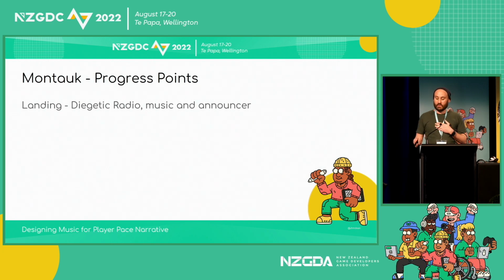So here's what I ended up going with. The landing, you come in, and there's a diegetic radio playing in the background, and that was very purposeful. You come into a tutorial straight away. It's the first level. You're stuck there until you kind of learn the ropes. A radio is a great way of saying where you are in time and in a space straight away. You can hear the music and go, okay, I'm kind of yesteryear-ish. And also there's a music announcer on there. If you get close enough and hang around, he'll say, welcome, it's New Year's Eve in 1950, or whatever it is. I'm going to get that wrong. So it's a nice storytelling device as well as fills that gap of music.